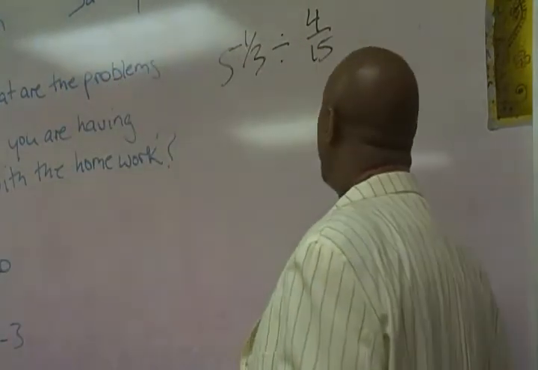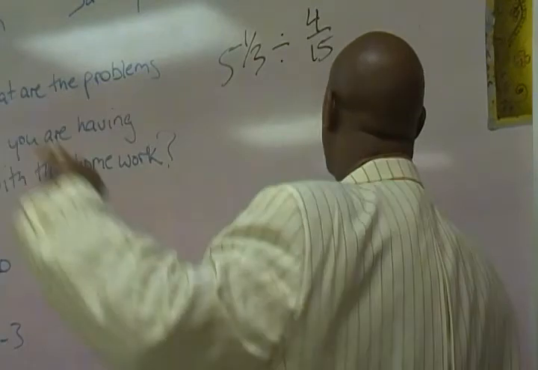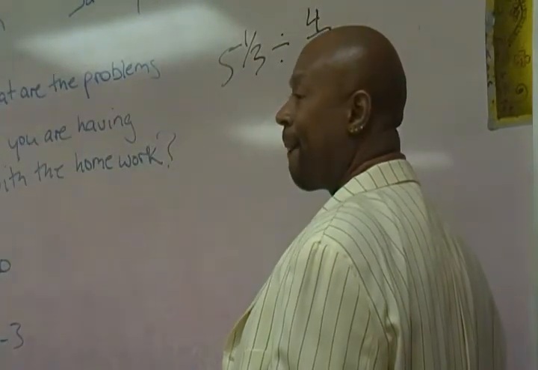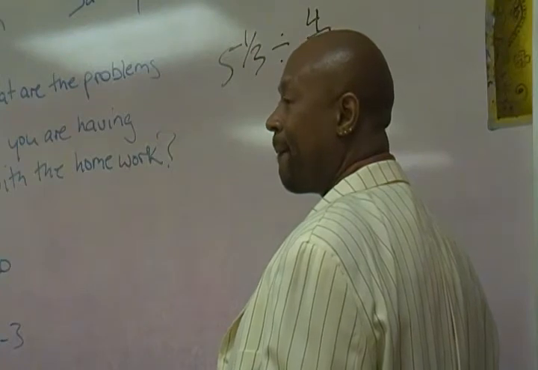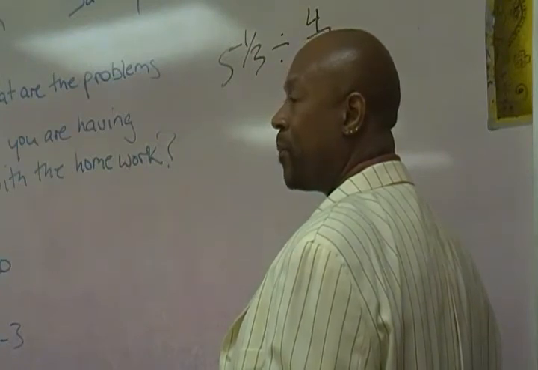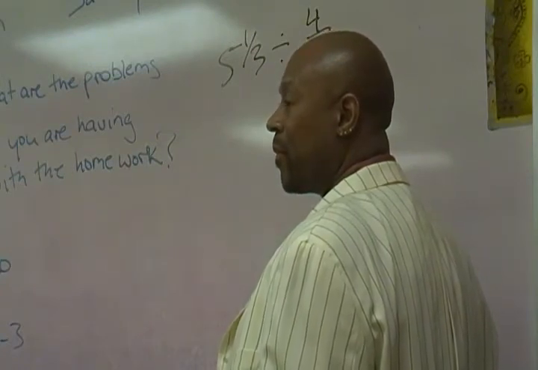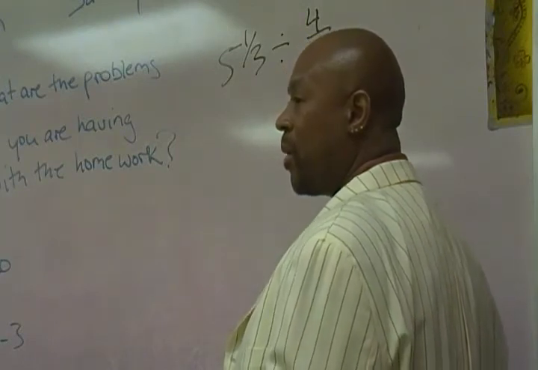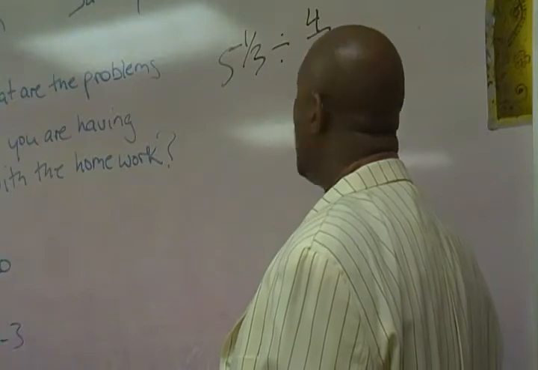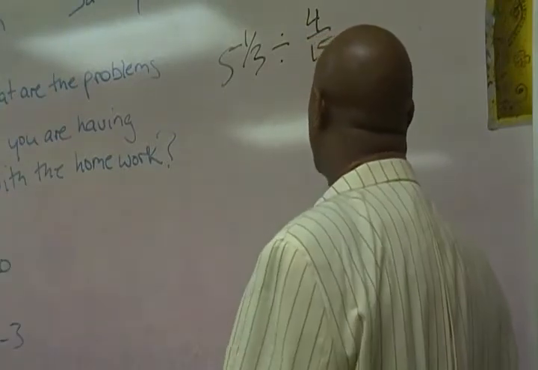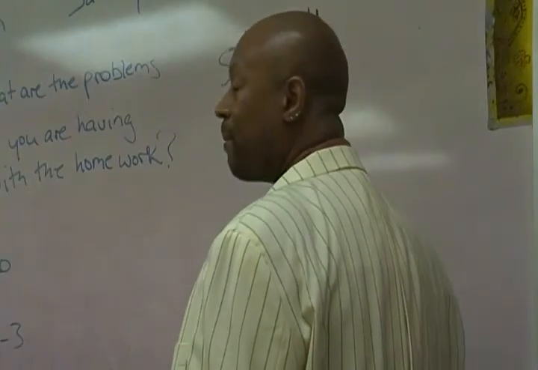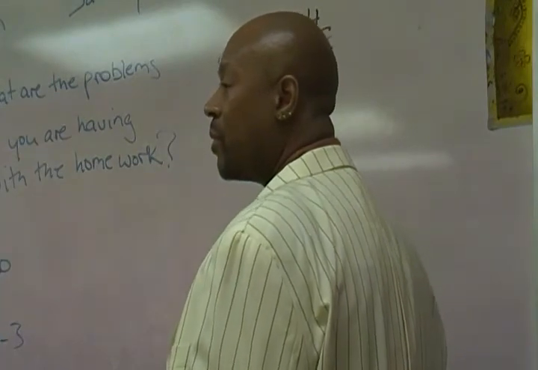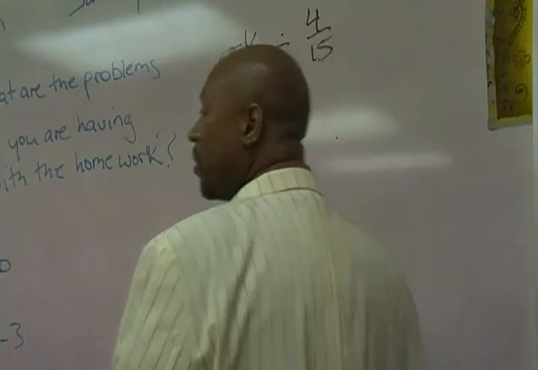All right, so let me ask Maria. We're going to start with you, Maria. What do you want to do first? I don't know. Do you bring down the 5? No, you multiply 5 times 4, no? Oh, no, wait a second. What do you want to say, Shamir? What are you thinking? The 5 1/3, convert that, which is 5 times 3 plus 1, right?